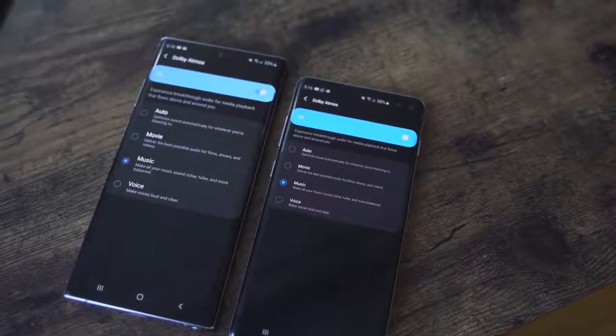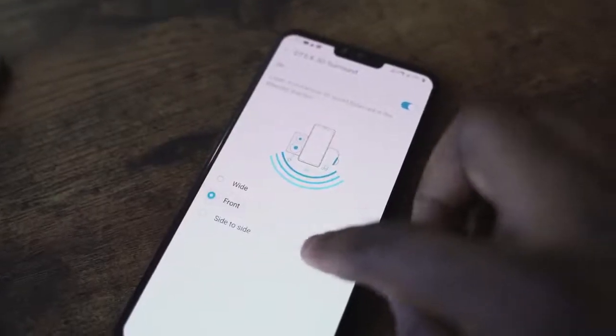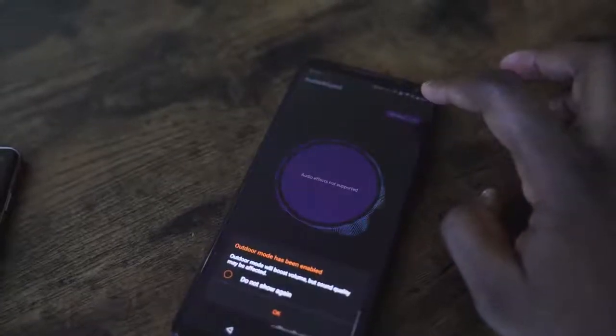The Galaxy series — both the S10 Plus and the Note 10 Plus — have Dolby Atmos stereo speakers. You can go in and select which type of Dolby Atmos you want: movies, music, or gaming. The LG V50 ThinQ has DTX 3D surround, allowing you to customize the sound — on the sides, in the front, wide. The ROG Phone 2 uses Audio Wizard to give you custom EQs for different genres of music and an outdoor mode with its front-firing stereo speakers.